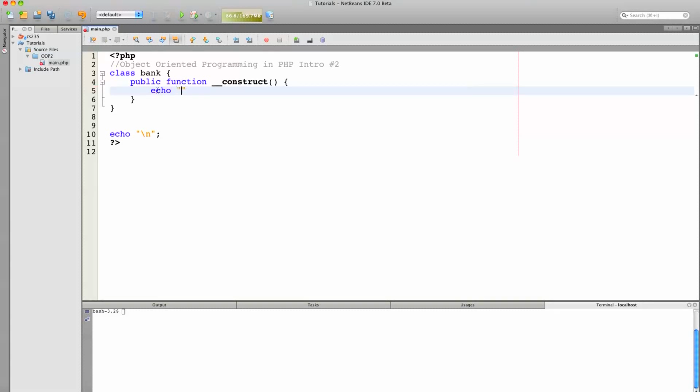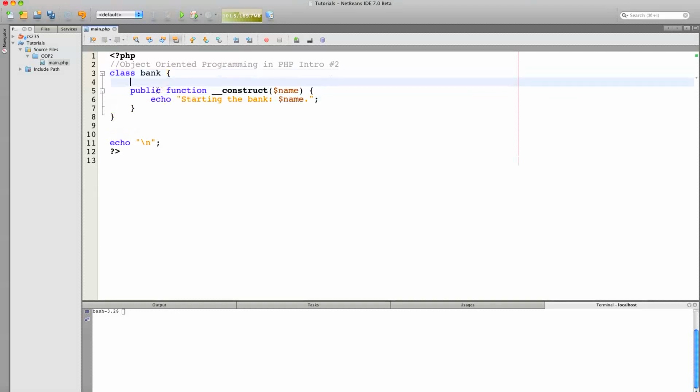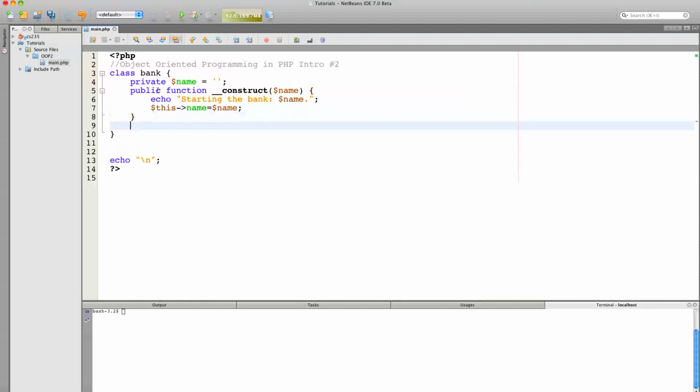So I'm just going to say starting the bank. I'm going to say that the bank needs a name. And I need a way to save that name, so I'm going to say private name equals nothing for now. And I'll say this name equals the name variable that came from the parameter.